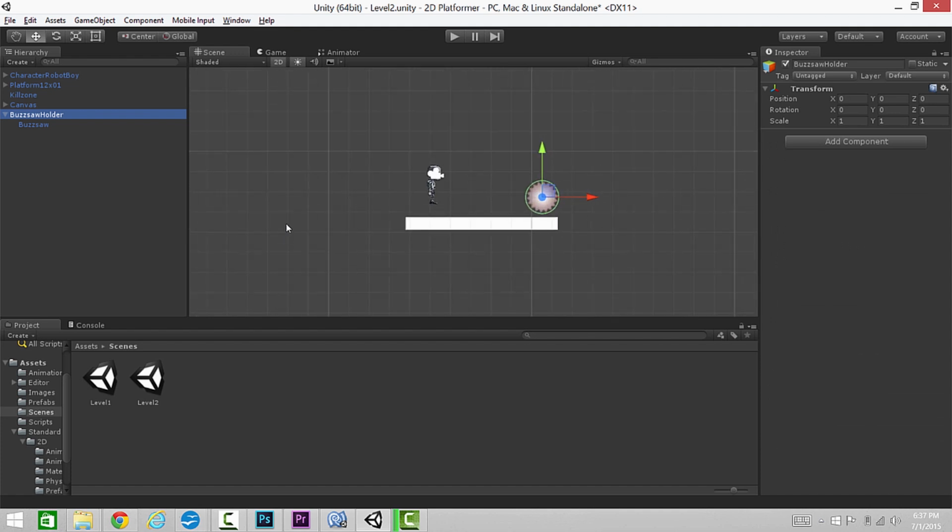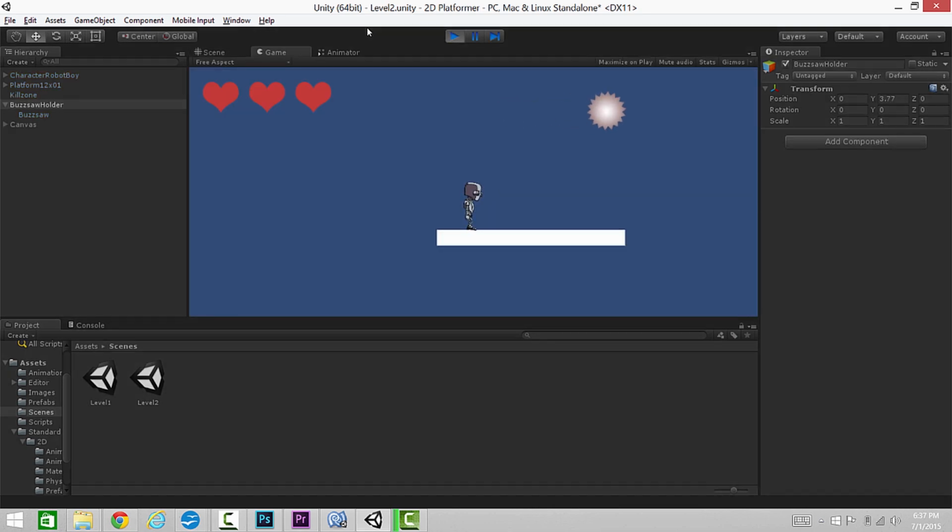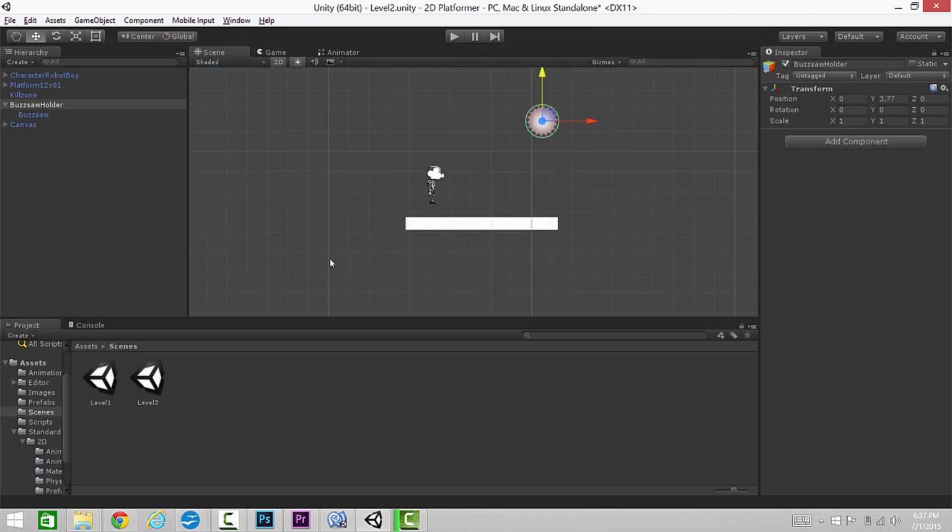Now if I move my Buzzsaw holder up and press play, see, now it's actually moving up there. So that's fixed the problem, because now it's in the local space of the Buzzsaw holder. And because I positioned that at 0, 0, 0, it's as if the world space was the same as where the Buzzsaw's animation was. So it all works out. I'm just going to make sure I position this at 0, 0, 0 and then child the Buzzsaw to it, and so that works. I'm going to undo that move because I do want it there. That's worked now, and I can reuse that.